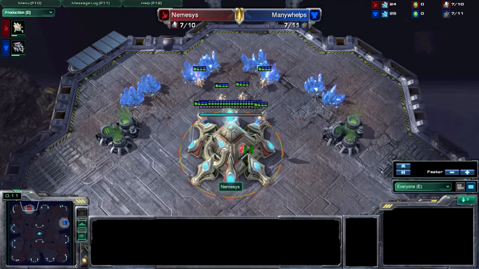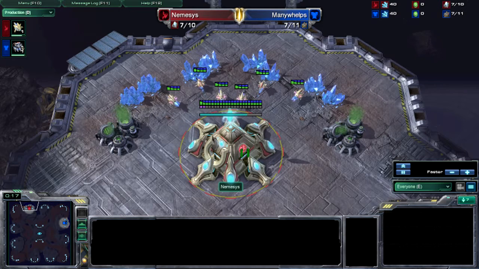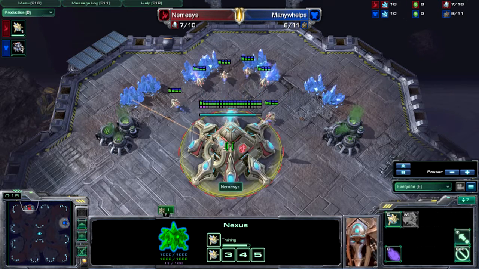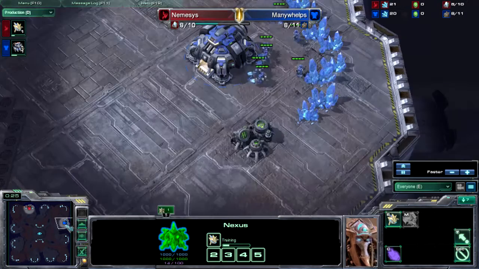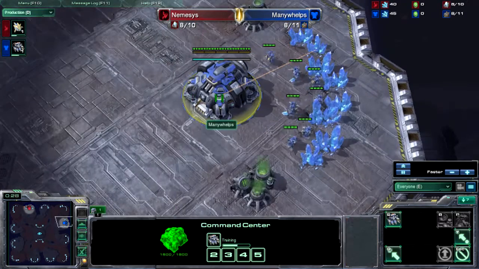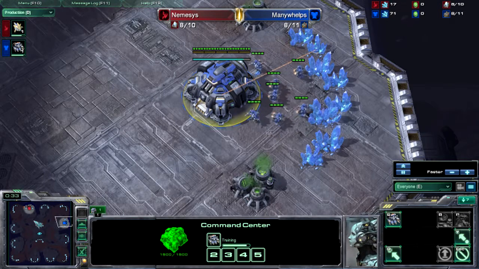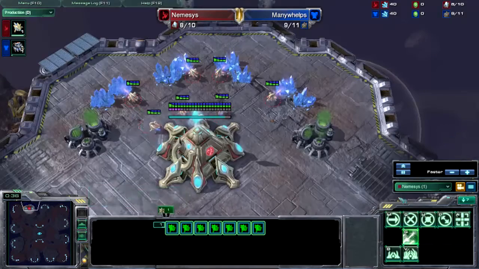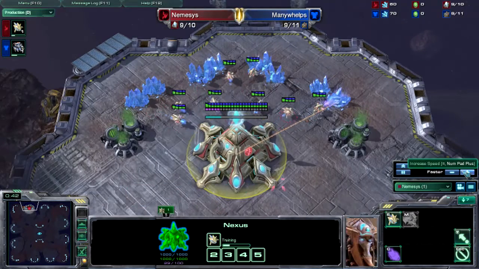Spawning over here as the Red Protoss, at the top left of Antigua Shipyard, is Nemesys. He is our user submitter, the guy we'll be watching and trying to help improve. Over here is his opponent, the Blue Terran. So we're going to be watching Nemesys play. We're going to be submitting to him, but we won't be watching the player cam. I'm going to try and point out everything he does wrong.